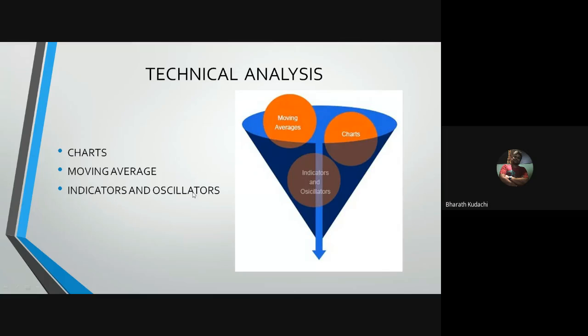Then indicators and oscillators. These two are the elements that are used by all the traders. So what are these indicators and oscillators? These are certain parameters that are reflected. Like if there are too many buyers or too many sellers, there is the RSI indicator. What it is, we'll learn in depth, but right now I'm just telling you examples of it: the RSI indicator, the volume, or a Bollinger Band.